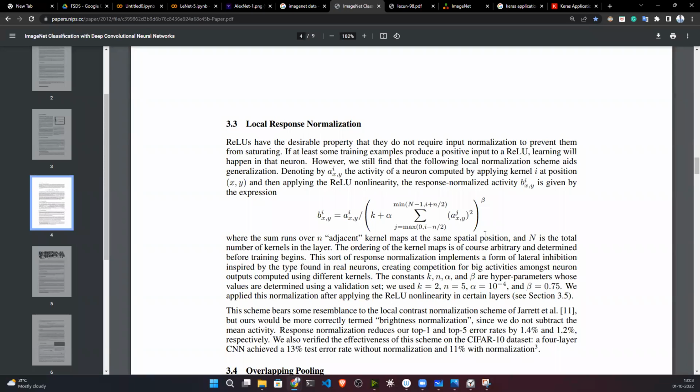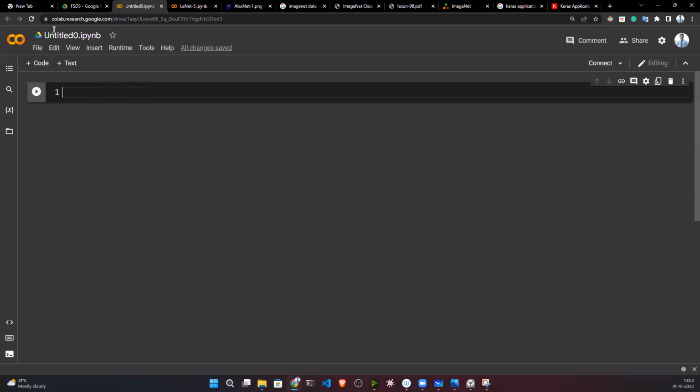Kavi, I think you got it. So let's name it Alexnet. I'm not going to code it from scratch because this is a little bit bigger and will take time. I already coded it, so I'll just explain.